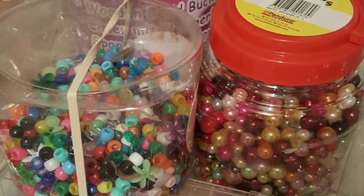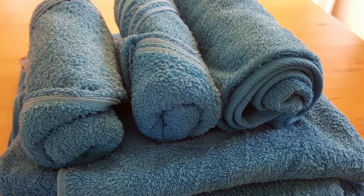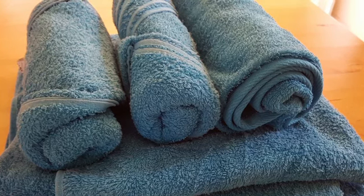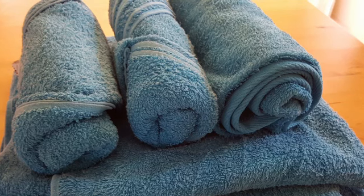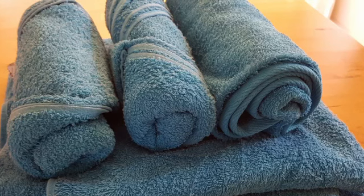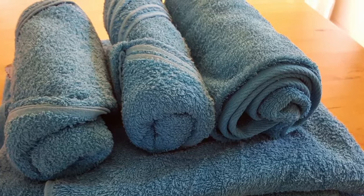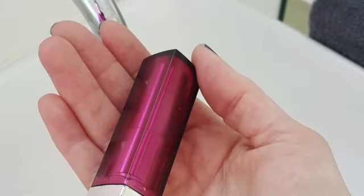And what other rooms do we have? Well, we have the bathroom. I managed to let go of these towels. I bought 2 sets of new towels, never got rid of these ones, and they're looking a bit tatty and raggedy. So they will be going off to the vets in case the vet wants to use them for the animals there. Also, perhaps you've bought a new laundry basket and we're saving the old one for what if. Well, how many laundry baskets do you need? Let's get rid of them.